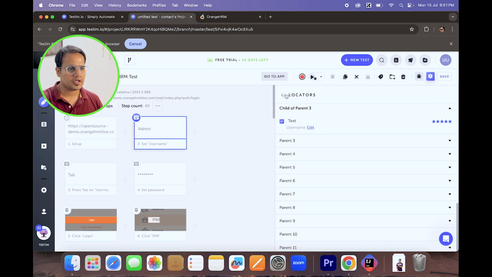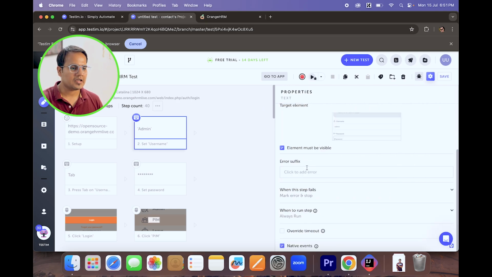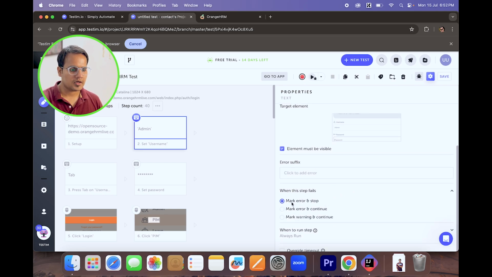So in case anything changes, it can directly go and refer to any other locator, and that way it makes everything so easy, and you need not worry about the locator if in case it changes. So error suffix, anything, so when this step fails, what action you need to take.